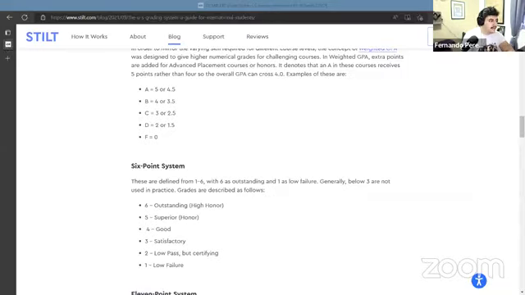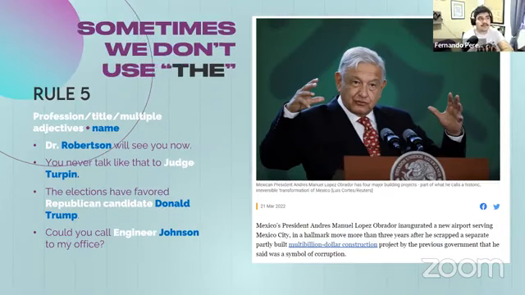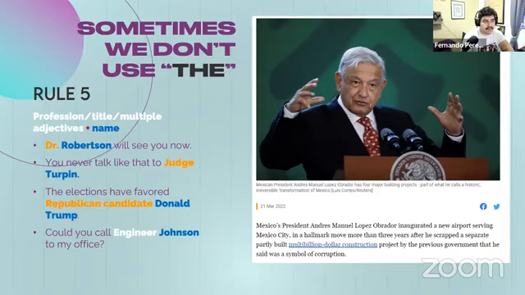Easy, right? Yes. Okay, if it's easy, then we go through rule number 5. Yesterday we saw rule number 5, which was talking about the president, talking about positions, and usually in the news. Usually when we are reading articles in English, we see this particular structure, and we don't use the article because in English, there's no real reason.